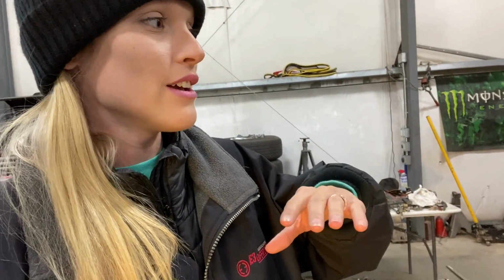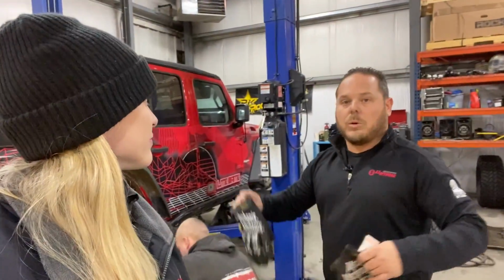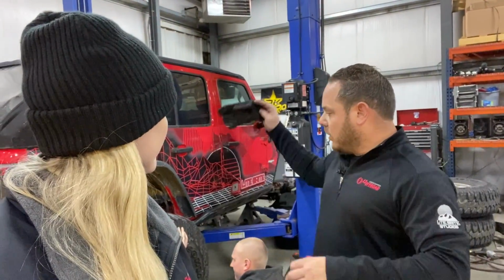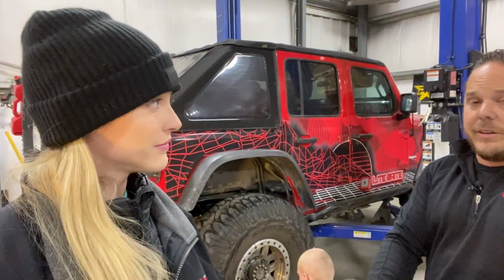As soon as those go on, we're basically going to articulate everything. The reason we're doing that is so that we can check all our clearances. From here, we'll be able to look for mechanical clearances and any kind of interruptions, and then find out exactly how much droop we have and how much up travel, where to set our bump stops.